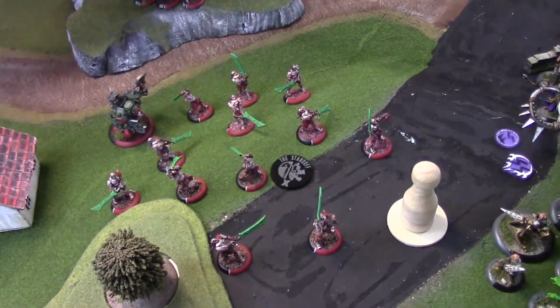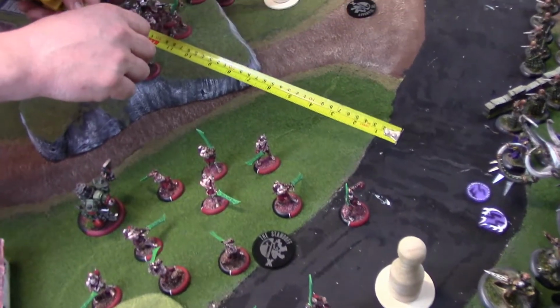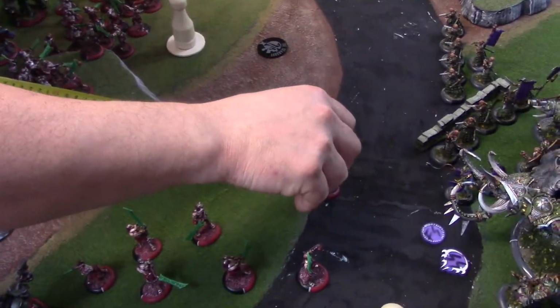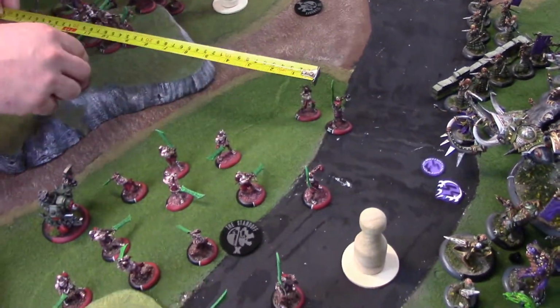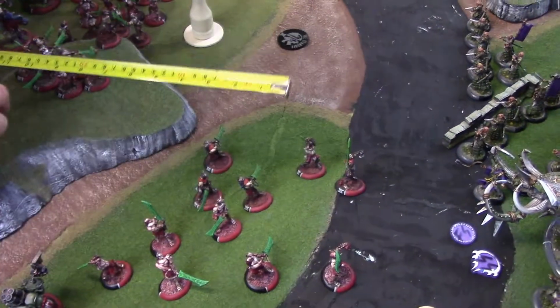The second unit of Doom Reavers ends its run like this. Mike can't help but to clump them up here. There are so many, and he can't really run through rough terrain effectively, so he needs to stay to the open ground.